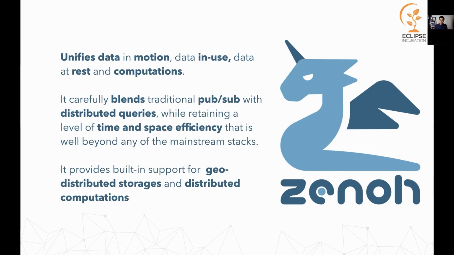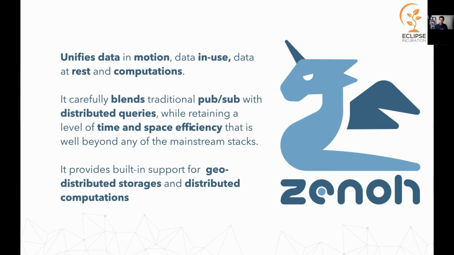As a result, we provide you with super efficient pub/sub, and I'll give you some numbers, distributed queries, and we have a wire efficiency that I think is the best on the market, because we have around 4 bytes of overhead on the wire, besides what you're sending from an application level. If you compare that to any other protocol, you see that we are, in some cases, even 1 order of magnitude, or 20 or 30 times better than anything else.